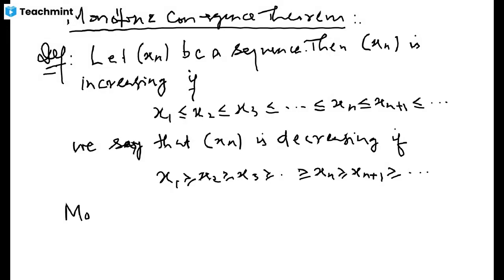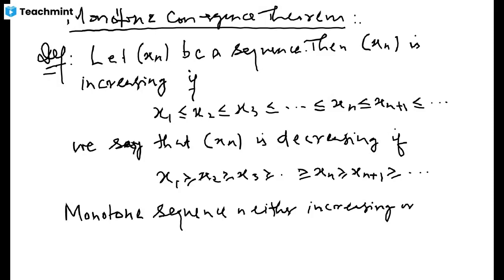So what is a monotone sequence for us? Let me name it. A monotone sequence is either an increasing or a decreasing sequence. These sequences are very important in analysis, as we will see in the monotone convergence theorem and its subsequent applications. But let me first give you some examples.